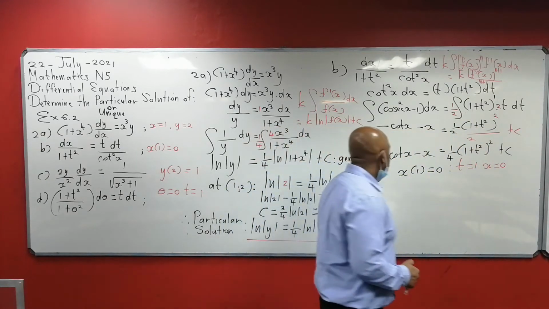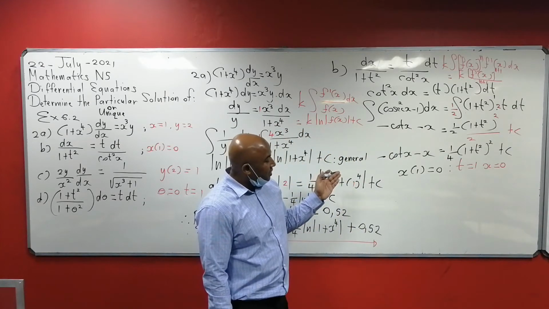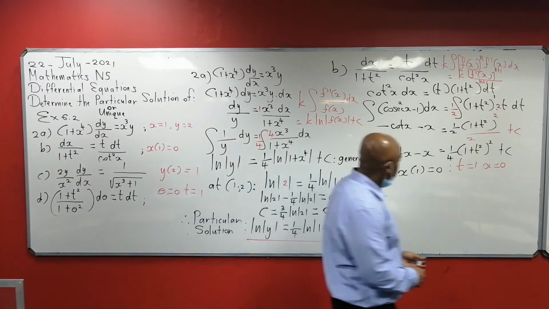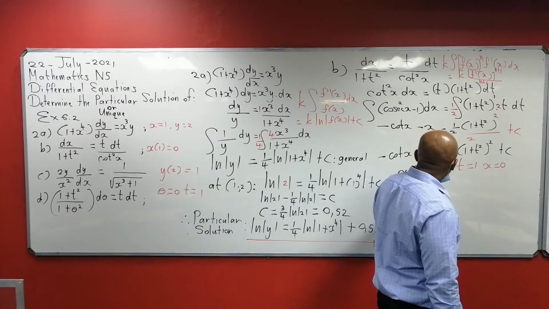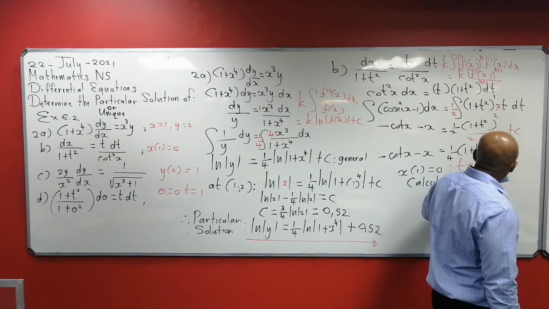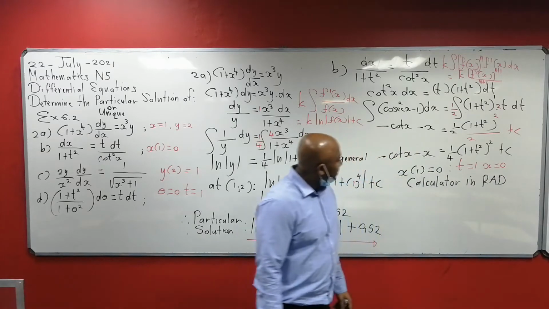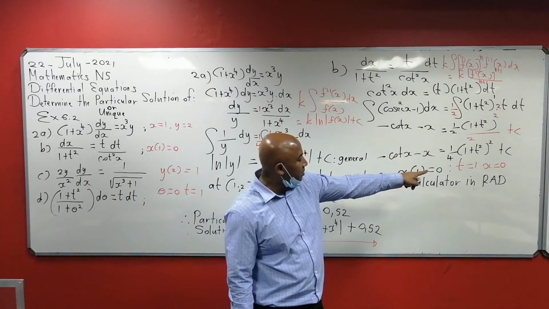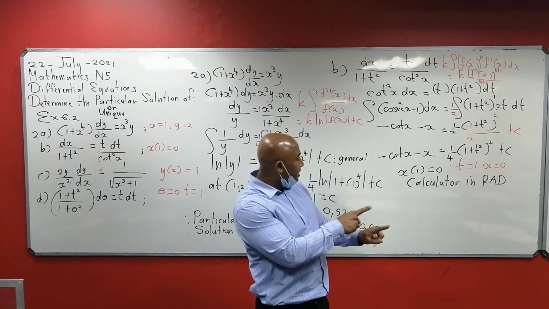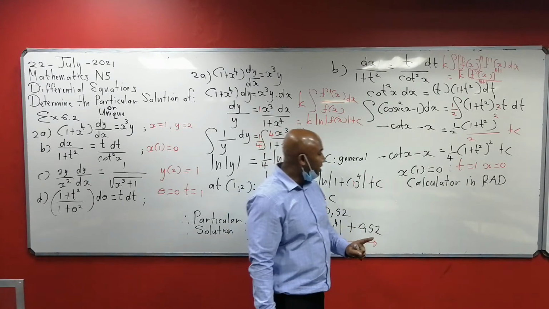You know that, what is it? This is trigonometry. So therefore, calculator in radians. And I can see you're going to get an undefined. This is not going to work out because of cot. I can just see the problem, unless they're supposed to give it to you the other way around: when x is equal to 0, t is equal to 1. Because clearly it's going to be undefined.